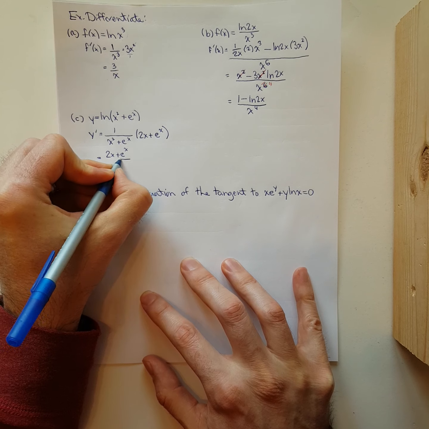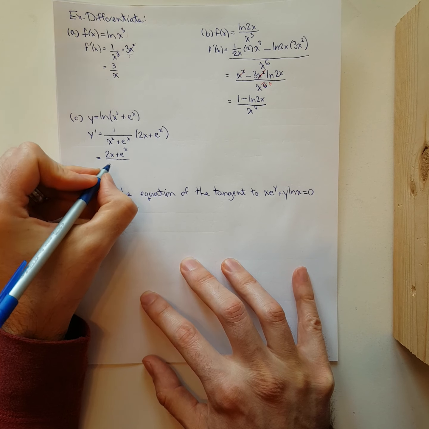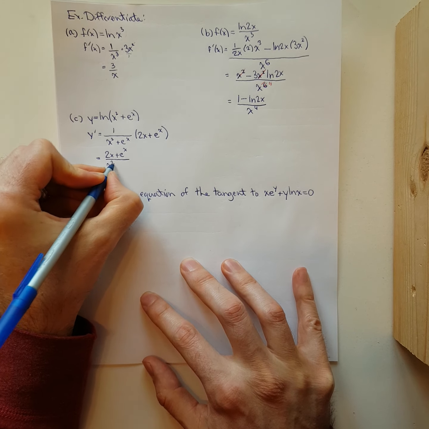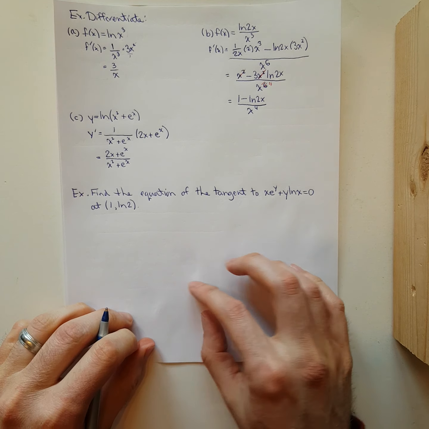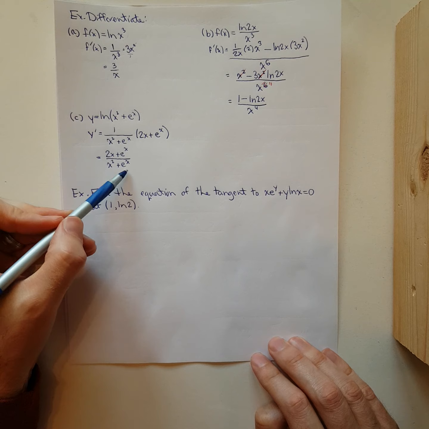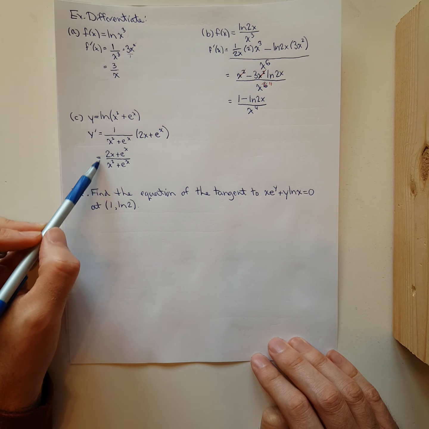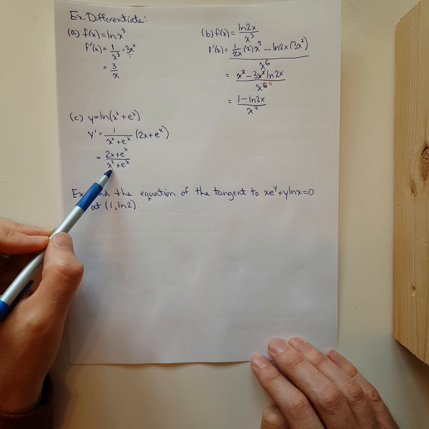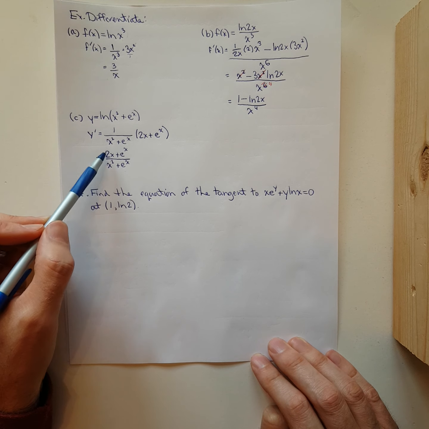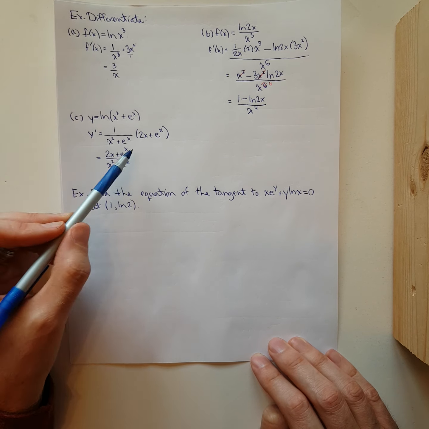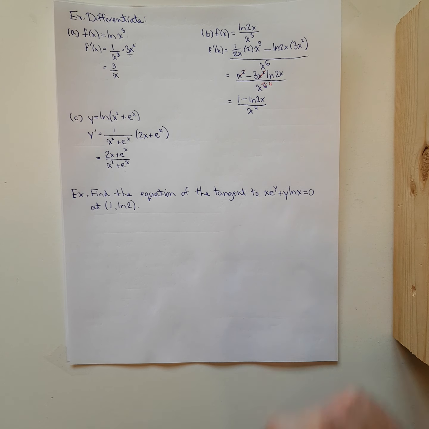If we multiply these together, we have 2x plus e to the x all over x squared plus e to the x. Be really careful that we don't try to divide these out. Remember that if we are reducing a fraction, we need something that will divide out of all 4 terms here to be able to reduce this. Since nothing will divide out of all 4 terms, this is our reduced and final answer.